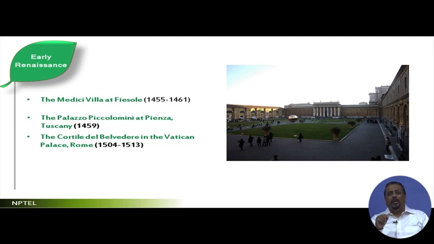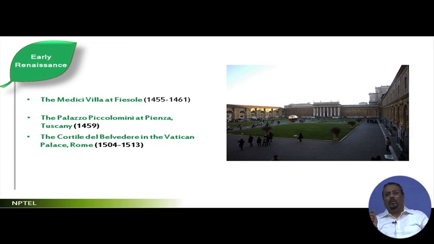Then we have the Cortile del Belvedere in the Vatican Palace, Rome, which is very grand but absolutely flat. Essentially, this landscape style which grew over in this place is very much dominated by the structures and the enclosures. But one interesting thing to be noted is it is the foreground of the structures that enhances the quality of the entire space. What could have been the alternative? The alternative could have been completely covered with pathway, but this one large green carpet at the center makes it a foreground, and ultimately it becomes the base of the entire structure, holds the entire thing and ultimately converges.